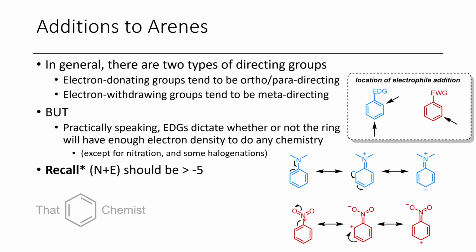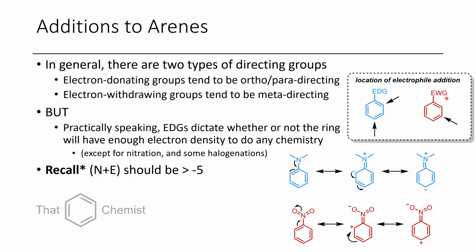However, if we did this with a nitro group on a nitroarene, like nitrobenzene, you could see that we could move this up onto the nitro, putting a negative charge on the oxygen and a positive charge in the ortho position and a positive charge in the para position. And because this is a positive charge, you're not going to add an electrophile there because those two charges are just going to repel each other. So if you can add an electrophile, it's going to add to the meta position. And you can see this rationalized through resonance.